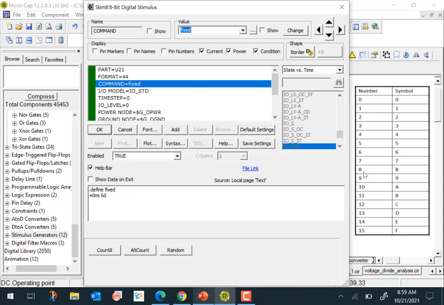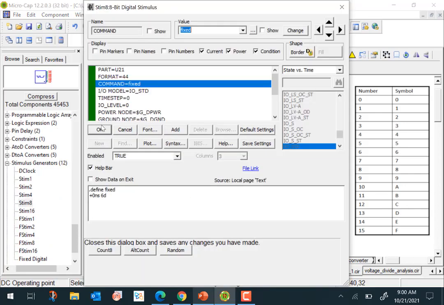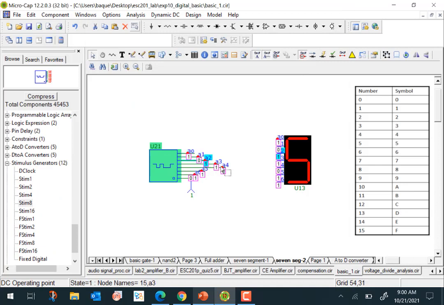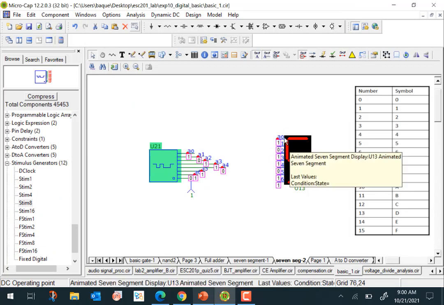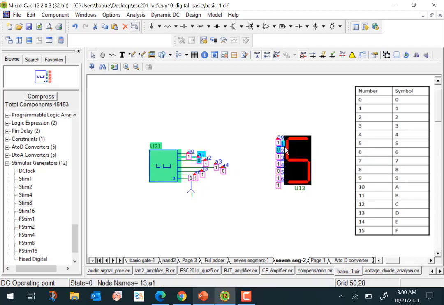So if it is 10 here, then you write A, and B and C, D and so on and so forth. I've applied 6D here, and it generates these values that you see, and it is connected here. This A0 here, the same A0 label is attached here. So these are connected, and we get 5 here.